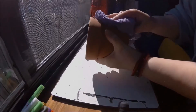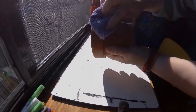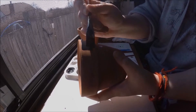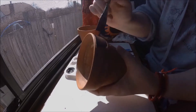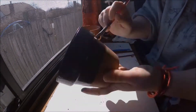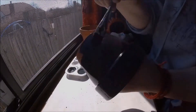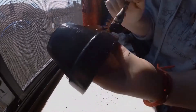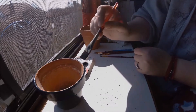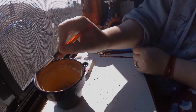I started out with these terra cotta pots. They were still kind of dirty from some plants — cleaned them up, and then I started painting. For this first one, I decided I was going to do a cat face. It reminded me of my sister's cats, Leroy and Diego. They are two of my favorite cats in the whole wide world. They are both black cats, and so I thought every time I looked at this I would think of their cute little faces. I painted the edge up here because I am a weird completist and need to not see an edge.